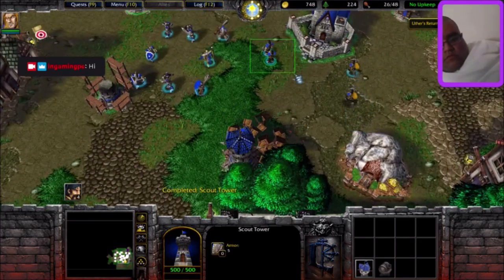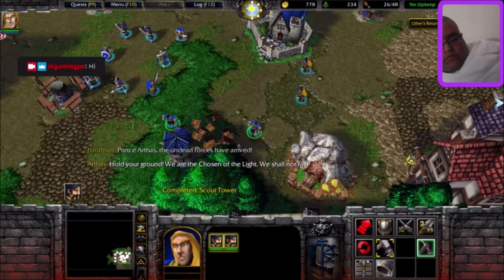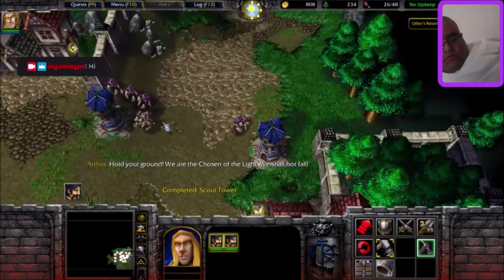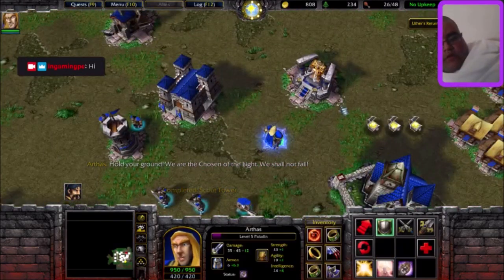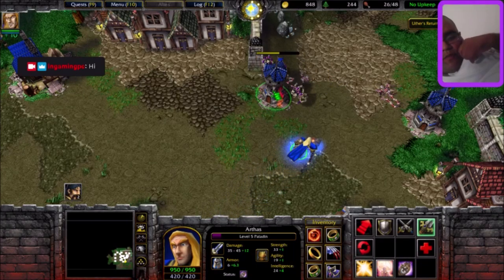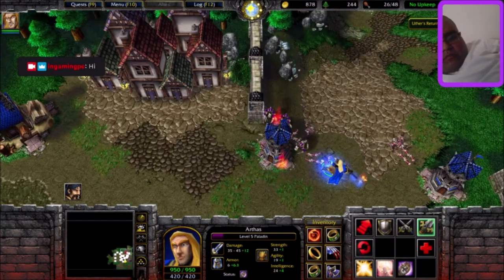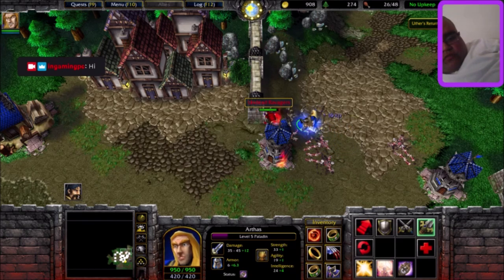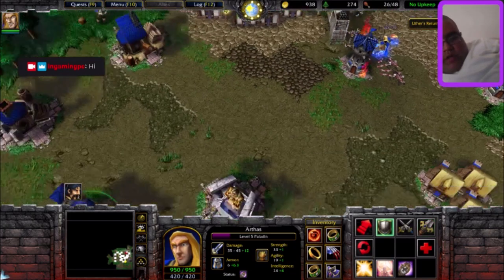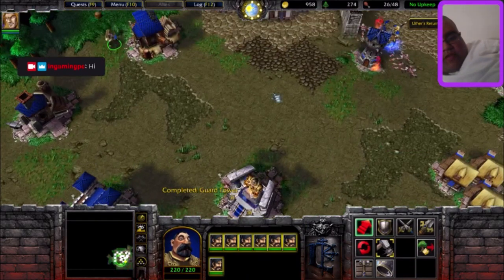Job's done. Prince Arthas, the undead forces have arrived. Hold your ground. We are the chosen of the light. We shall not fall. We're gonna fall, those things die on us. Kill them quickly before they mess up the building. Kill them quickly! Feel my wrath. Remove these. Okay, they've been officially removed from my building and removed from the land of the living.